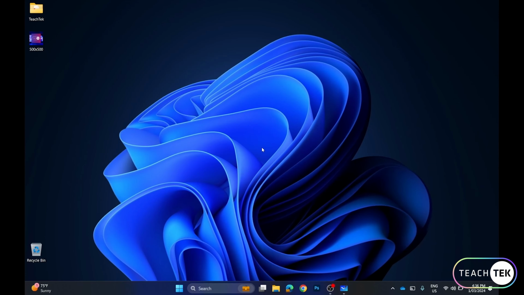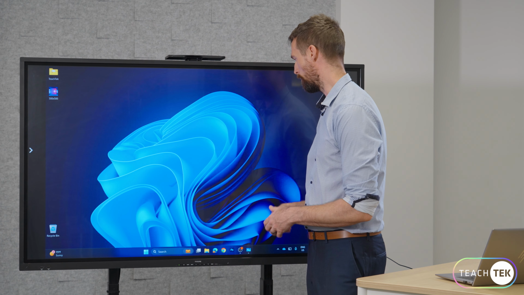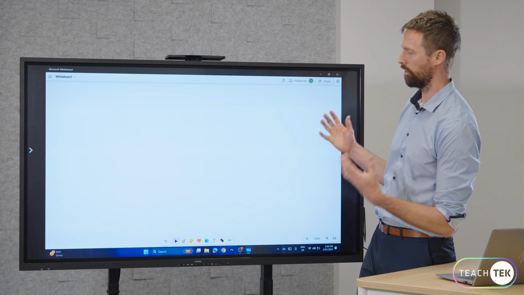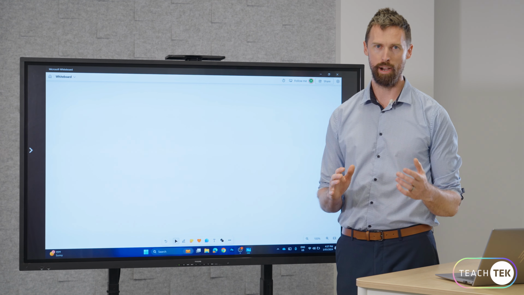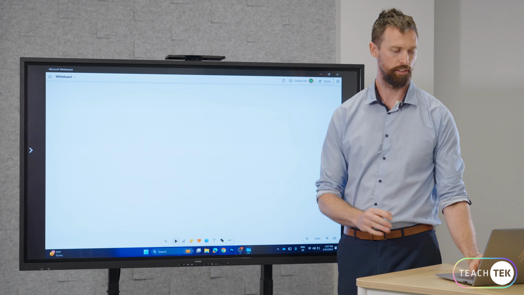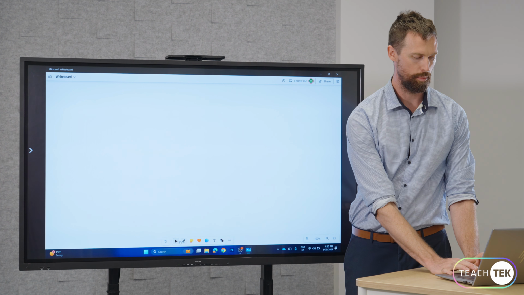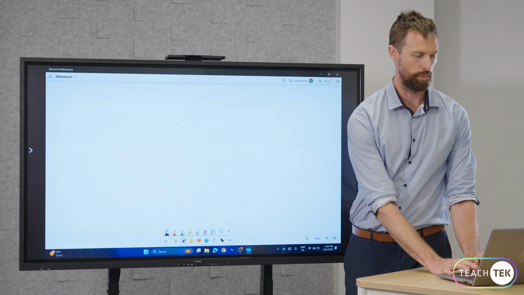Now, while we've got this open, I can obviously control the ScreenBeam, or the screen I should say, using my laptop here, but I also have touch input. So what I'm going to open is just the Microsoft Whiteboard app. So you can see that here. Again, my laptop itself can draw on this, so I can click on the pen down the bottom and I can draw along behind me, so you'll see that coming up behind me.